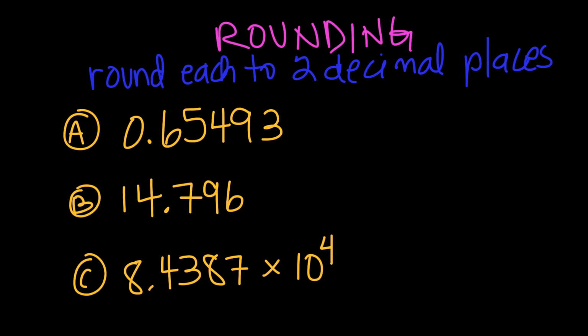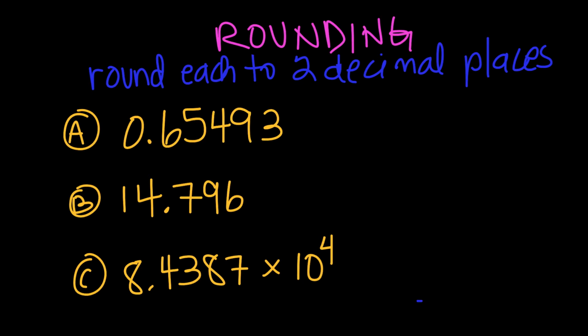Go over rounding. This is something you probably learned in elementary school, but I just want to highlight a few reminders that you may have forgotten. So typically this year in class, your instructions will be to round each answer to 2 decimal places. But you do have to look sometimes in the instructions if it says to just 1 or if it says whole number, you have to pay attention to that.